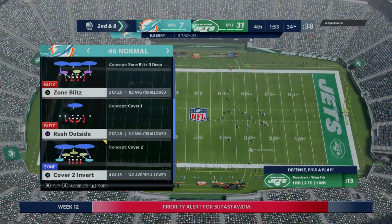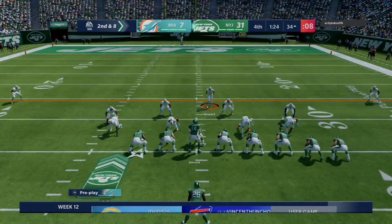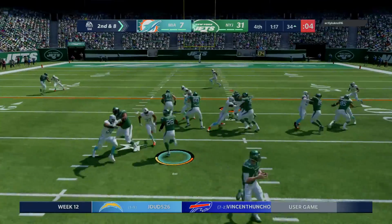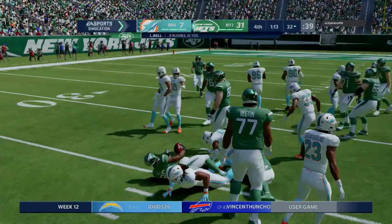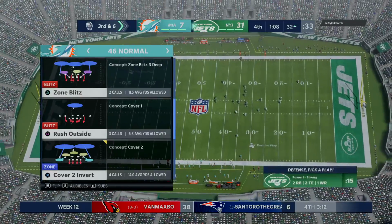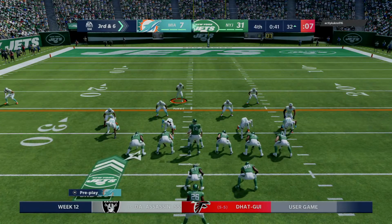Eric Berry. The all-pro safety Eric Berry in on the stop. It's 2nd and Brandon, we talk all the time about those hybrid players, guys who can do more than one thing. And I think if you're playing strong safety in the NFL today, you are a true hybrid. Part linebacker, part cover guy. And coming up, sticking his nose in the mess there and making a nice play defensively. Le'Veon Bell. And this is why aggressive defense coordinators love to blitz. It wreaks havoc because they end up taking their attention to the blitzers, freed up the D lineman to make the play. Got to get to the 26 for a 1st.